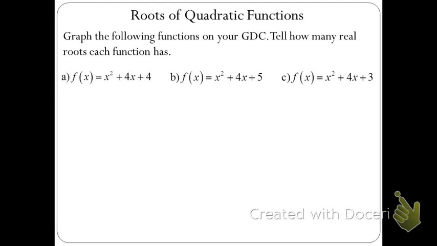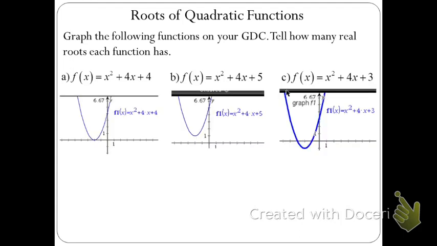And let's talk about what you should have determined. Here are the graphs that you were looking at. And I just told you on the previous slide that we were trying to look at how many x-intercepts the graph of a function has if we're going to determine how many roots it has. Now you see this first graph, there's one x-intercept, so that means there's one real solution. This next graph doesn't touch the x-axis at all, so it has no real roots. And in the third graph, there's two x-intercepts, so that graph is going to have two real roots.